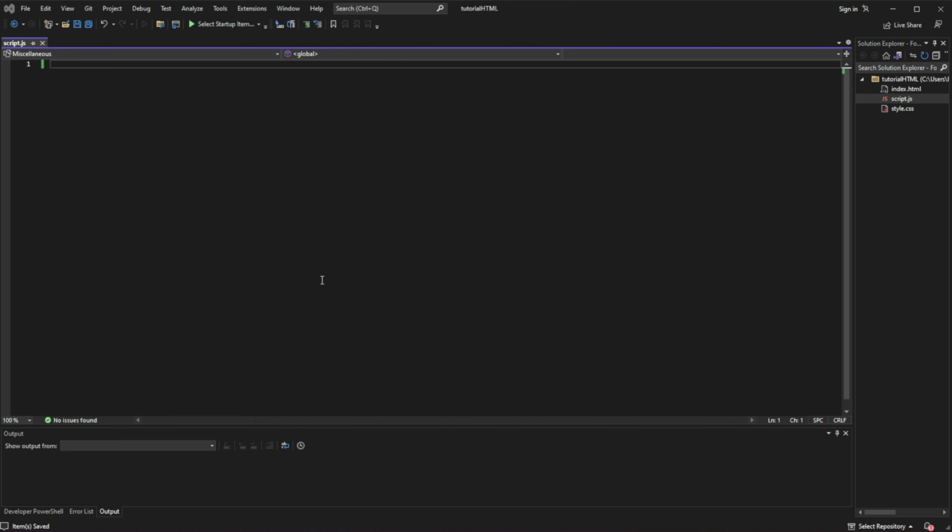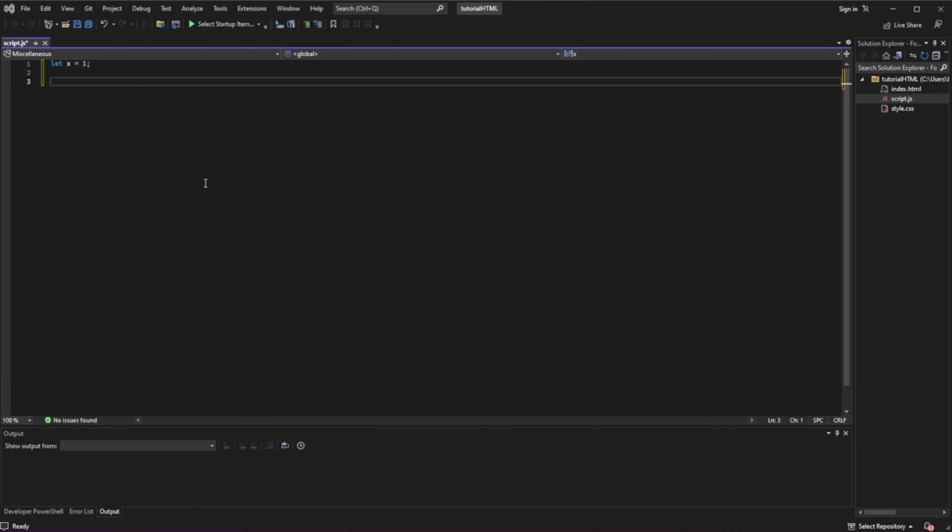A switch statement is an alternative to the if-else statements that we went over a few videos ago. It works in a similar way, there's just a few differences. So let's create ourselves a variable. We'll just do let x is equal to, let's do the number 10, or let's just do 1.